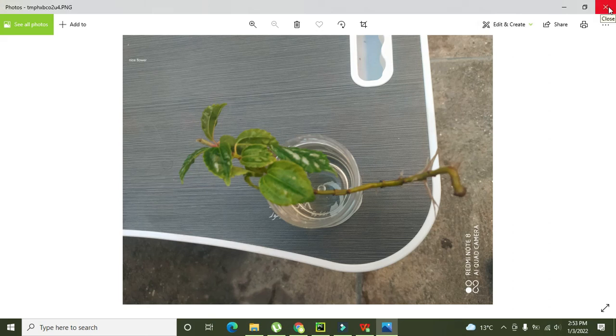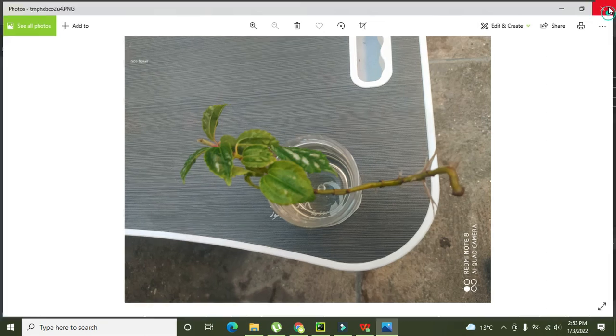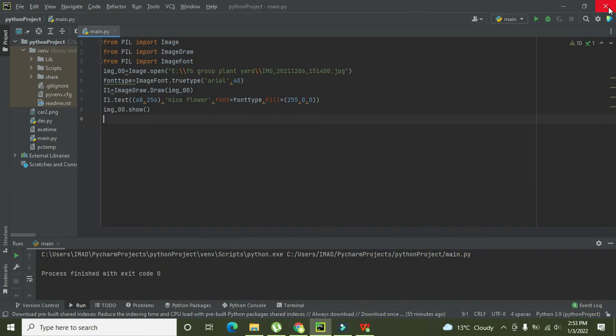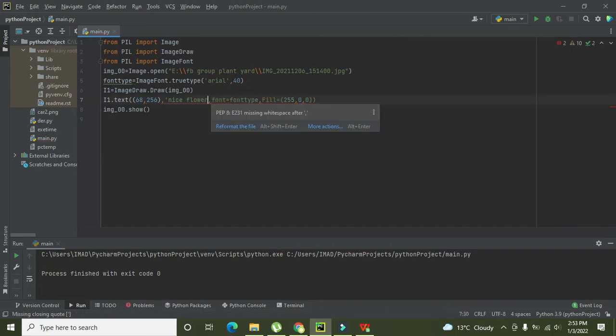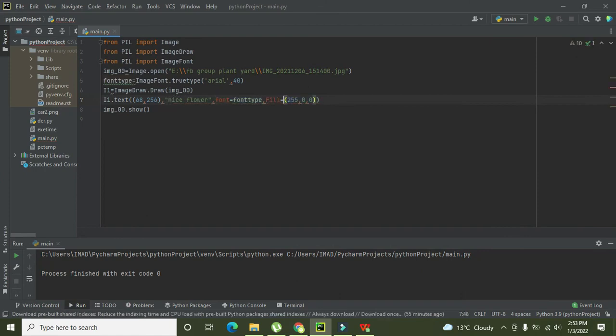One more thing: font is equal to font_type and "nice flower". We need to put double brackets here, like this, and 255, 0, 0, and also a comma here.